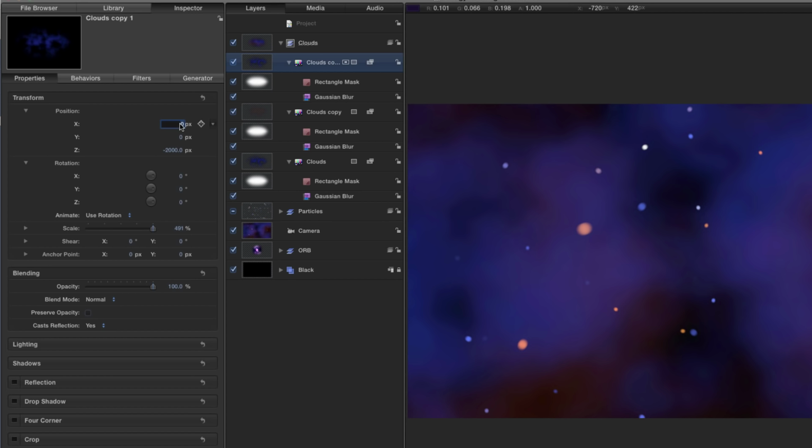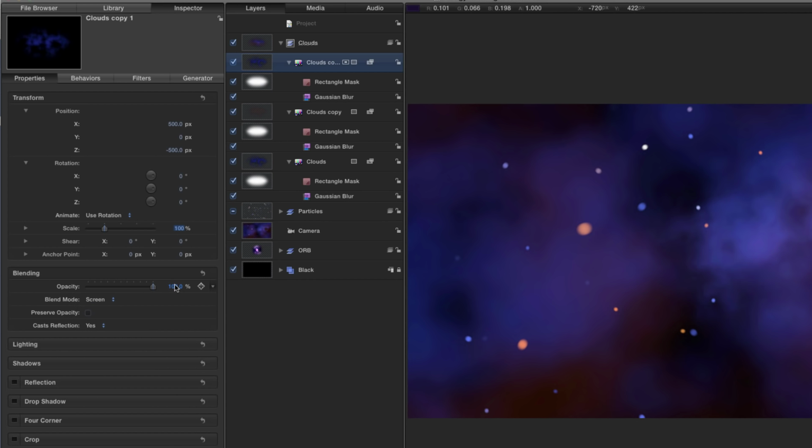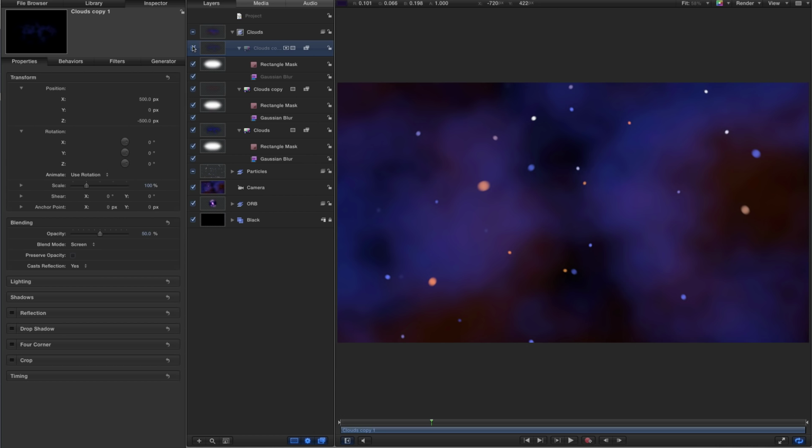Set the X position to 500 and the Z position to -500, and what we'll do is we'll come down and reset the scale to 100, and we also want to set the blend mode to screen and the opacity down to 50%. And if I toggle that one on and off, you can see we've now got that cloud shape at the back here.